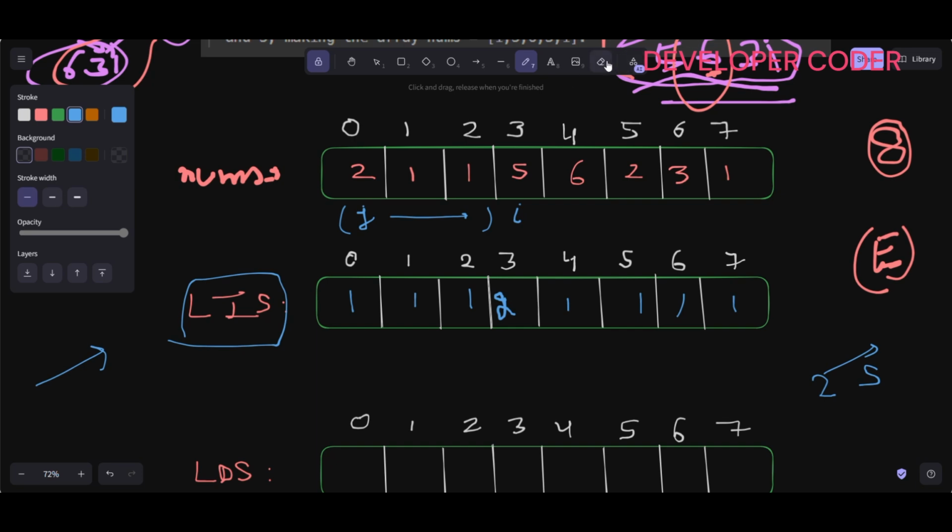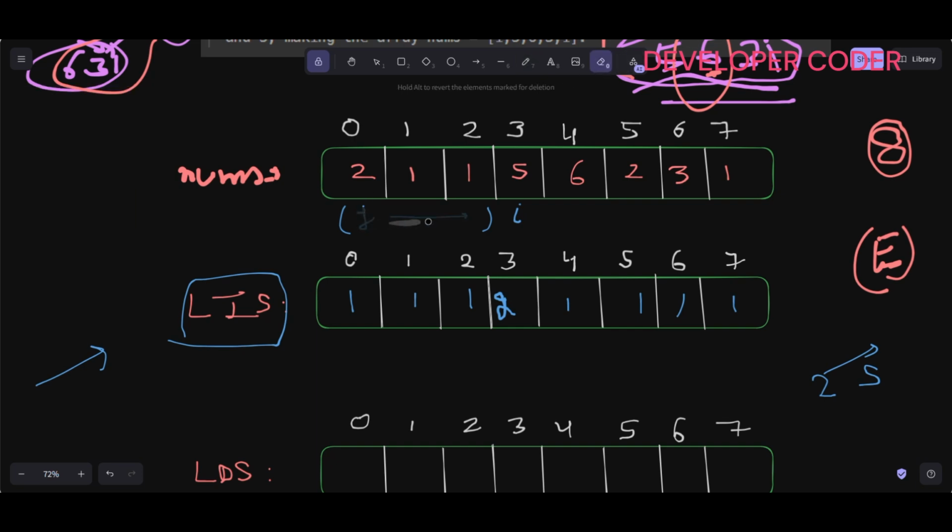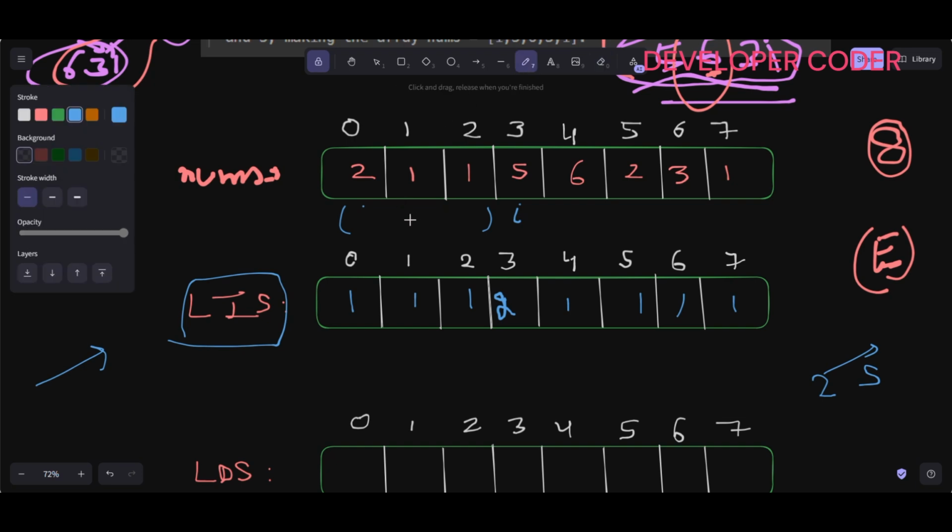Okay, so now what is going to happen, my j is going to move further. So now from this position I have to check. So j, and here 1 and 5, so it is also increasing. 1 and 5 is also increasing, but it is already updated to 2, so it's not going to change, right? Because 2 is maximum as of now. Then my j is going to update here, j 1 to 5, it's strictly increasing. Starting from here ending at here, so it is strictly increasing. 2 5, 2 elements, so 2 is there. Okay, this is done. Now my i is going to move further next time.